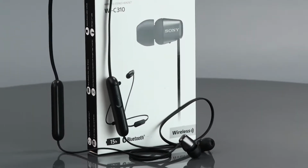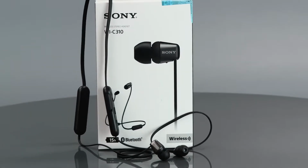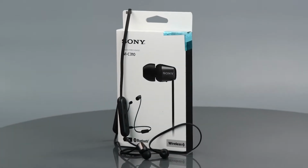In this video, we'll look at the key features of the Sony WI-C310.